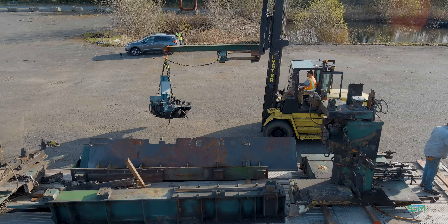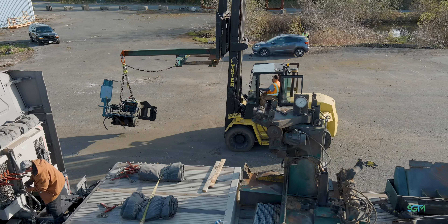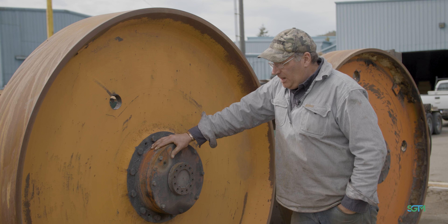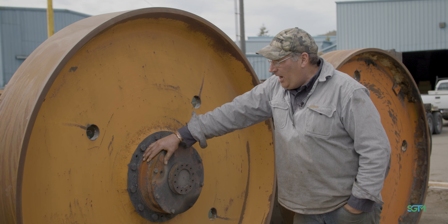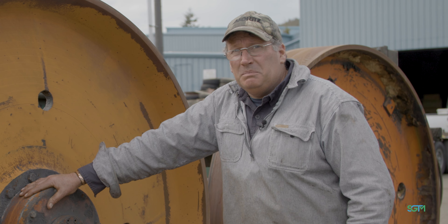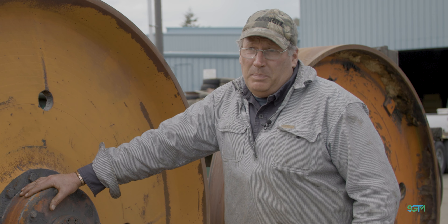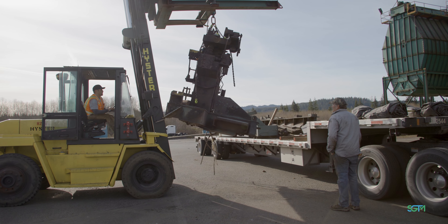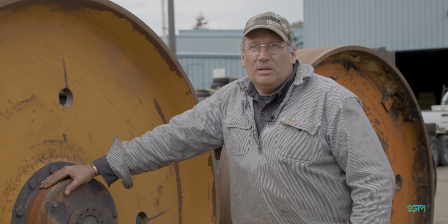This particular machine could be rebuilt an indefinite amount of times. Once you replace the bearings inside the housing, recondition the slideways, replace the hydraulic valves — you could do that an indefinite amount of times. Oftentimes, going out and buying a brand new machine, it's not as good as the old stuff. This stuff was built by master craftsmen back in the day, and when we're done with it, it'll be just like a brand new one — actually, it might be better than a brand new one, because anything that potentially could have had a catastrophic failure has already failed. We know where the weak spots are. It's really a great process. I really enjoy doing it — it's a lot of hard work, but it's also really satisfying to take this crusty old thing and turn it into basically the equivalent of a Ferrari coming off the factory line.